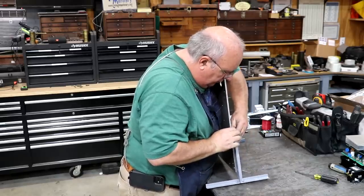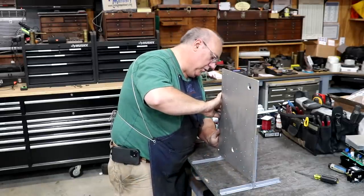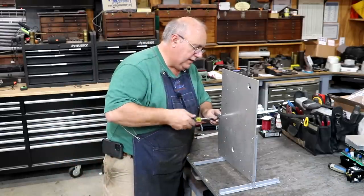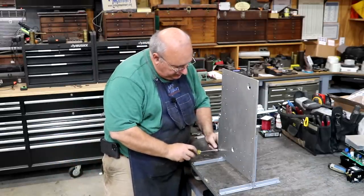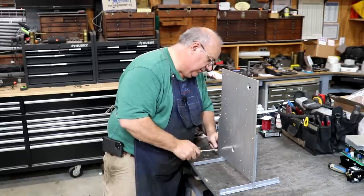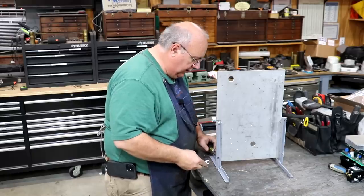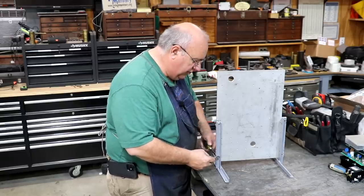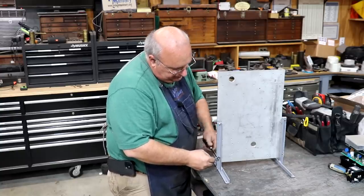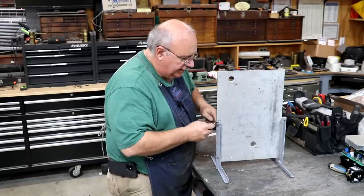And get this one on. I will note that on these feet brackets, we did paint them since the last video, so that they won't be exposed to elements and rust and what have you. And we just got a flathead screw through a countersunk hole, going back to a nut on the backside that tightens these up. We'll make sure we get them good and tight.